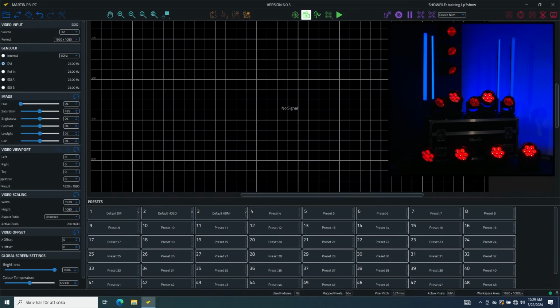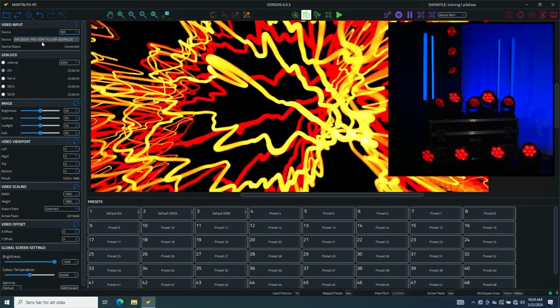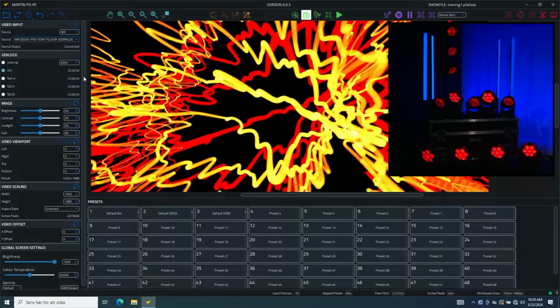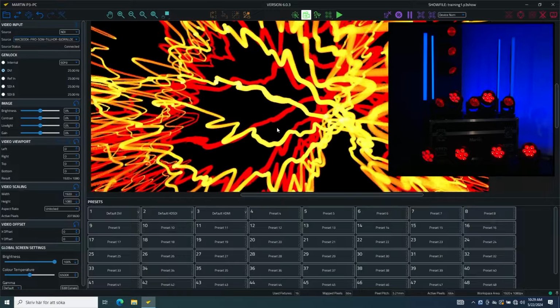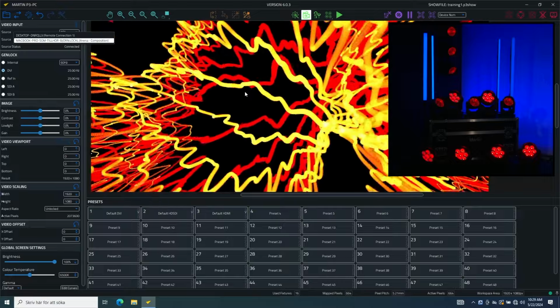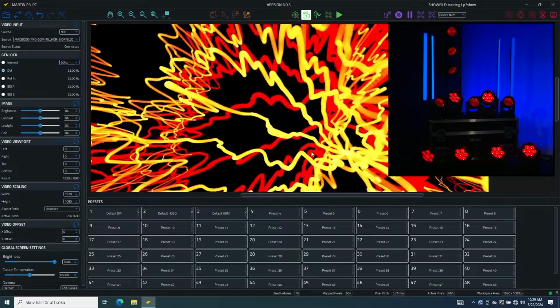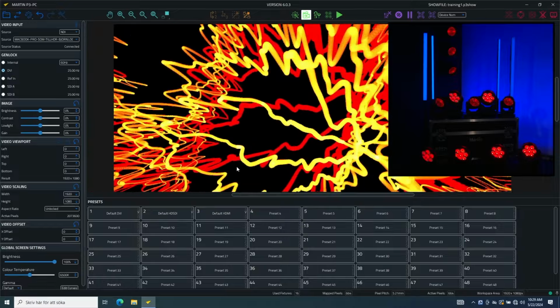So that's where I need to go into my view with video input. I've got a media server that outputs NDI here on the side. So I'll choose the source NDI and then choose between my sources, because of course it shows up as a source. So anything that's broadcasted over NDI will be sent onto the network and will be shown as different NDI sources. So here I'm showing the composition from a Resolume computer on the side. So of course I'm just seeing all the video in here.